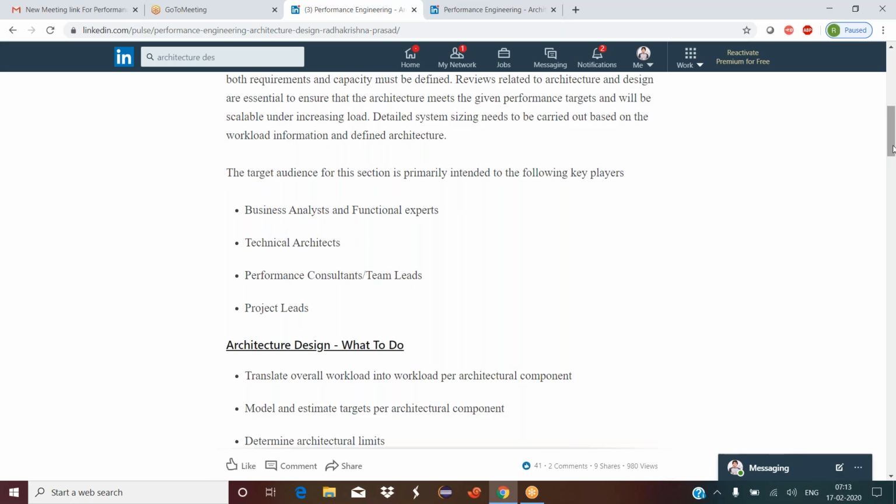So in that aspect you need to get some detailed understanding from the architecture design side of what architecture is being used. And you also need to consider in what way you can scale it for your future data growth.